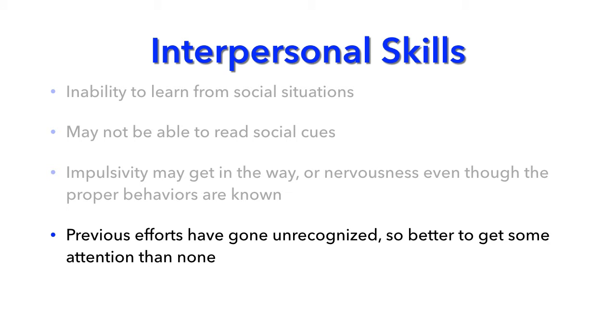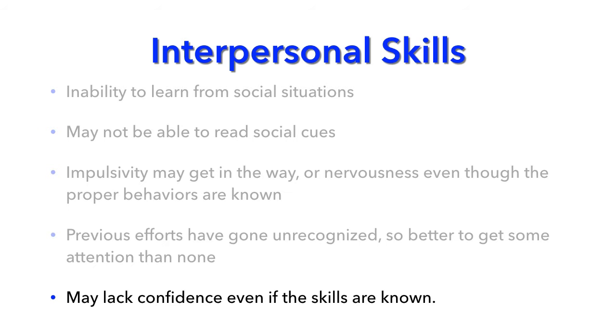They may have experienced previous efforts that have gone unrecognized. So, better to act out, get some attention than no attention. And they may lack confidence even if the skills are known. And this confidence is often tied up in a self-esteem issue, and we'll look at that also in a moment. The inability to learn from social situations and several of these others can be caused by multiple things.